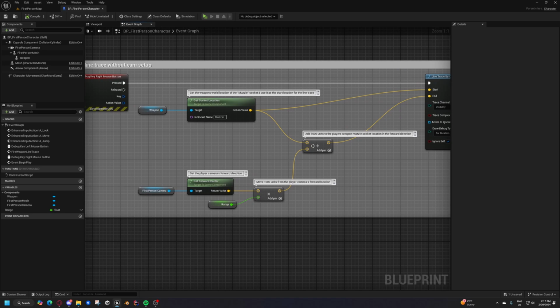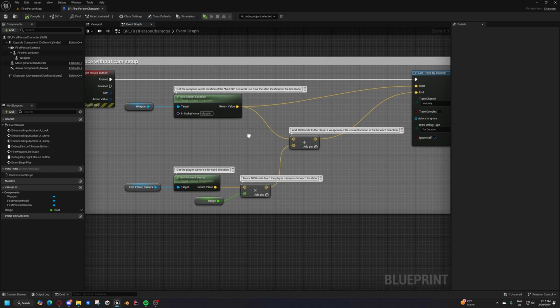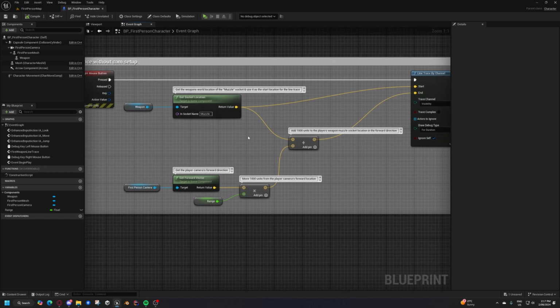At the end, we want to add that calculation that we made, our range. So it's 10,000 ahead. And we want to add that on top of our location because we still want it to come from somewhere. So we get our location, and this is almost similar to an endpoint, but it's for our location. So we're saying, get 10,000 units forward from our forward direction, and we want to add that to our location.